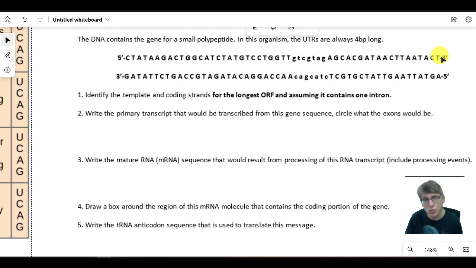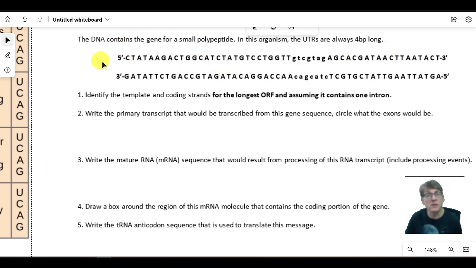Now, the strand that encodes for the RNA, you can use either strand as a template. So the open reading frame could be in the bottom strand, but we're used to reading left to right. And what we don't want to do is just read left to right. We always want to start at the 5' and go to the 3'.